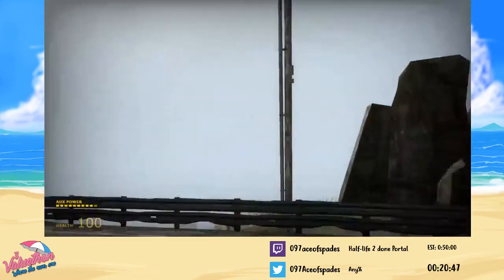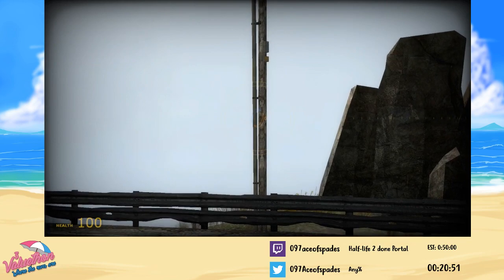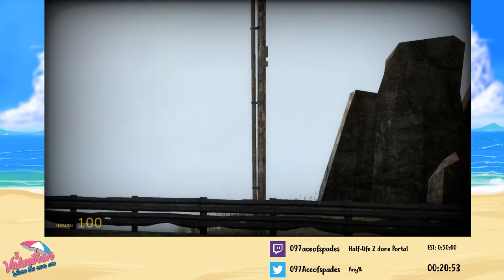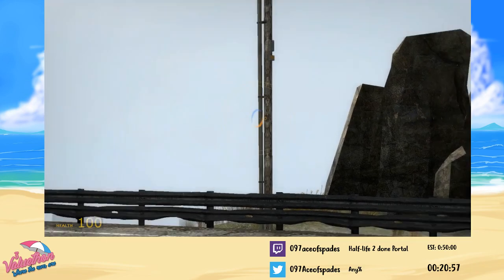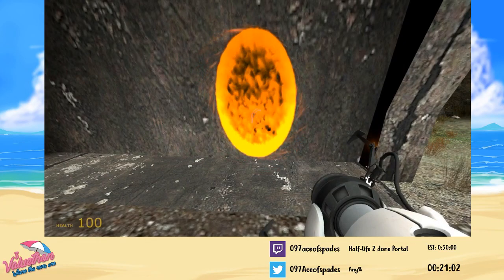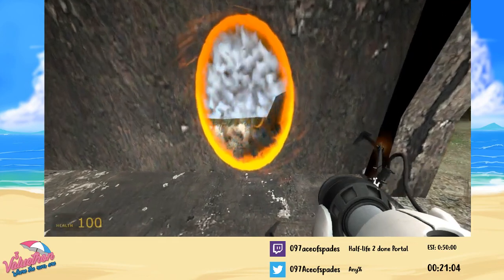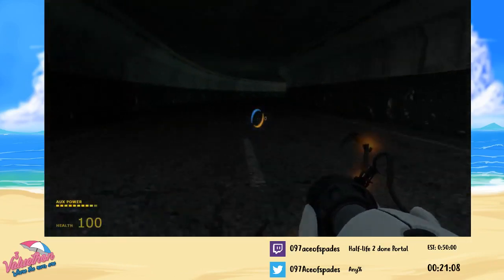Now this is another pretty precise one, so I'm going to take my time lining this shot up. And aim just a little bit to the left. And that should work. This portal should land in the right spot. And there we go. So we can hop in and then just AFH in this tunnel to the end.